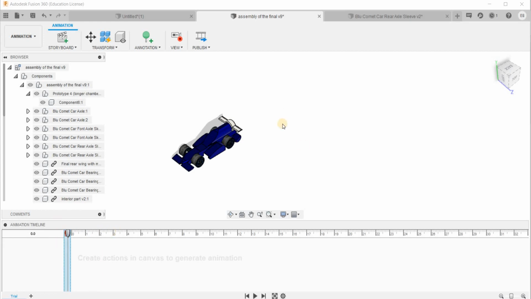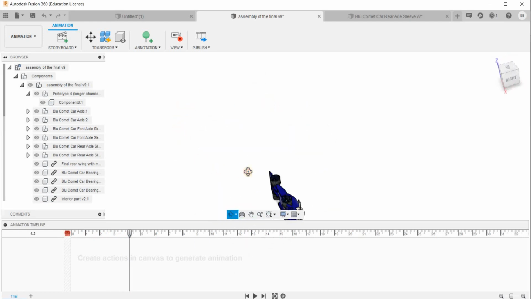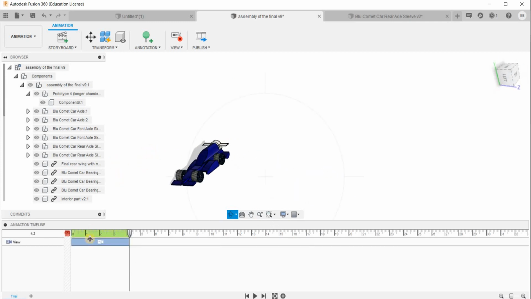I can also do it with the orbit. For instance, I'll bring it to 4 seconds, I meant, and I'll click on an orbit to rotate it around a lot, and as soon as I leave the orbit, there we go, I created my view.